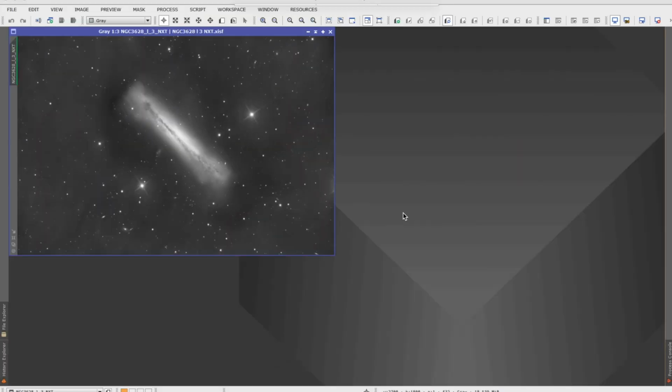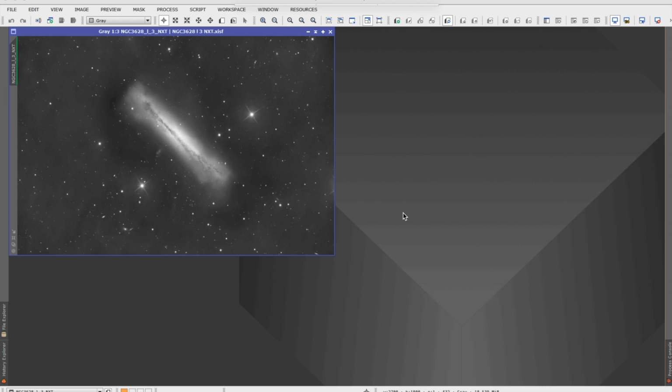We're in PixInsight and we have our Lumen master image open that we've been processing. And we want to use the PixInsight histogram transformation tool to bring out some contrast in this image. And yes, we can see the galaxy and we can see the stars and we can see some smaller galaxies a little bit. And we also have all this cloudiness in the sky background.